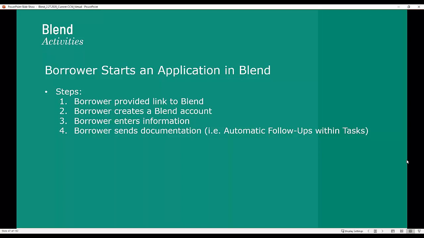So let's unpack that. If I'm a borrower and I'm applying online, and I say I have a salary, what are some automatic follow-ups I can be expected to be asked for? What are some documents that I expect to be automatic follow-ups? If I say I'm a salaried employee, you tell me.